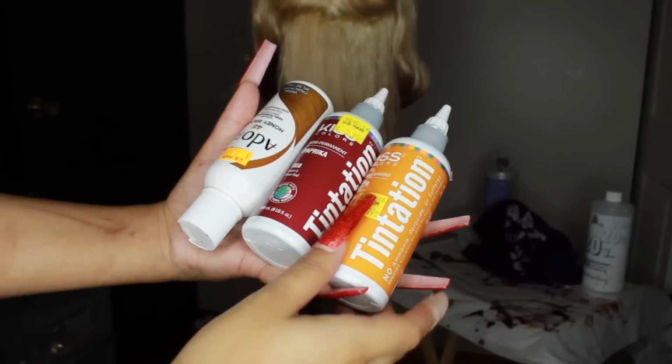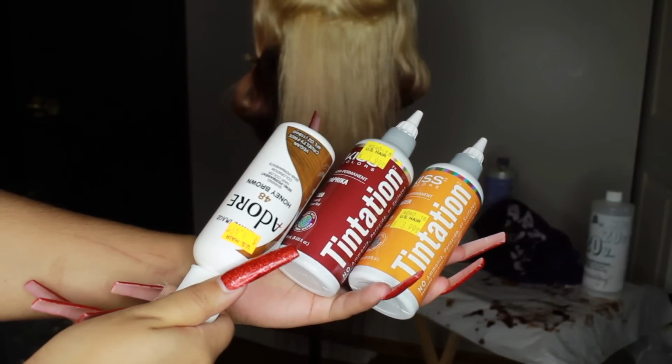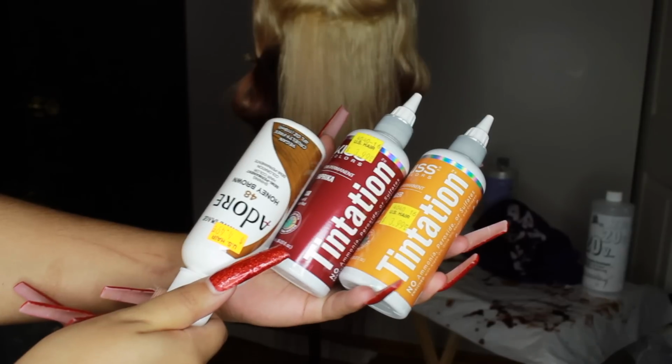So I was supposed to show y'all the day before how I messed up dyeing, but I showed you that mistake, but not the other one. The other one, it wasn't on my camera. I didn't feel bad about it because it don't even matter. We're here to do this right now.